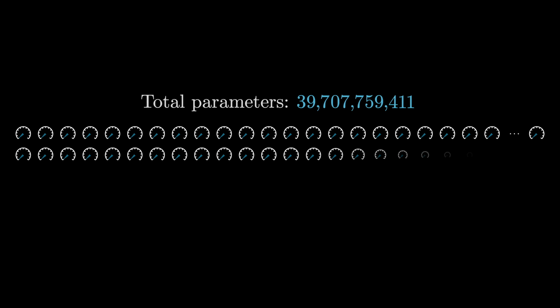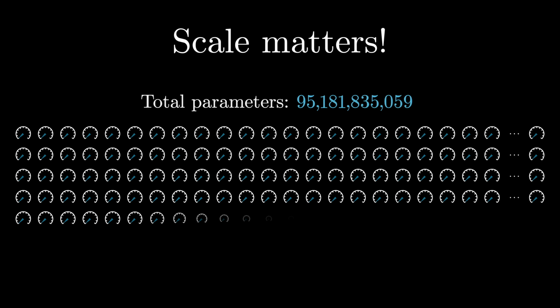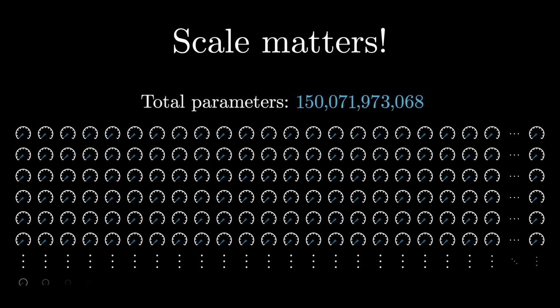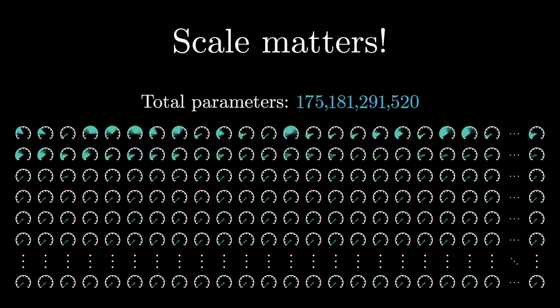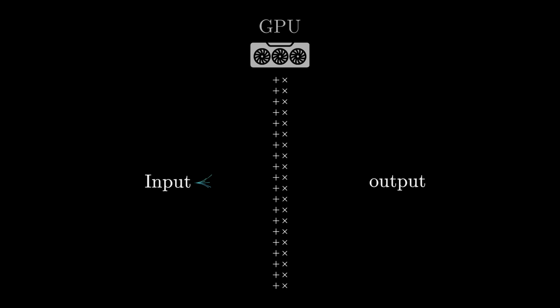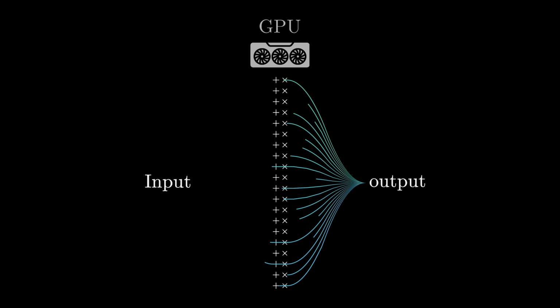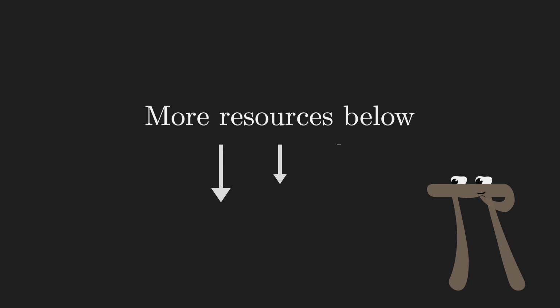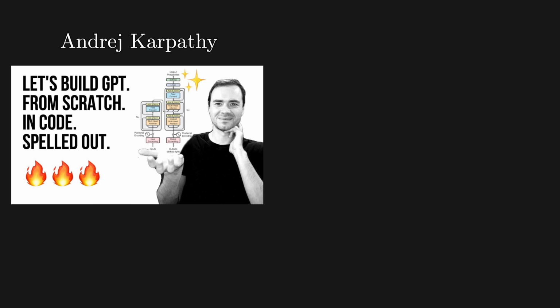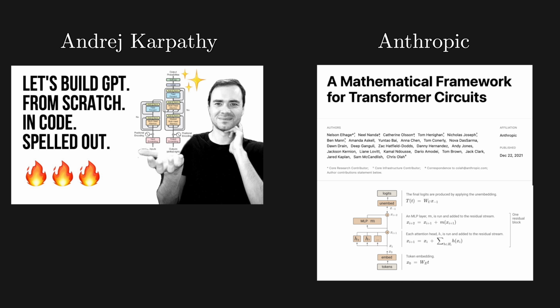Given that one of the big lessons about deep learning in the last decade or two has been that scale alone seems to give huge qualitative improvements in model performance, there's a huge advantage to parallelizable architectures that let you do this. If you want to learn more about this stuff, I've left lots of links in the description. In particular, anything produced by Andrej Karpathy or Chris Olah tend to be pure gold.